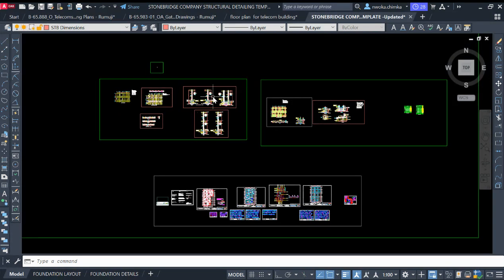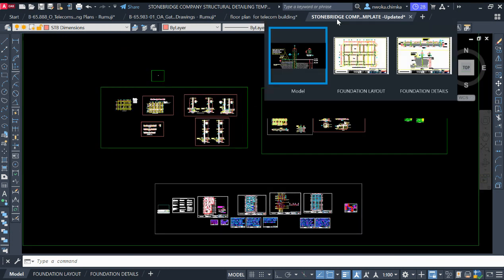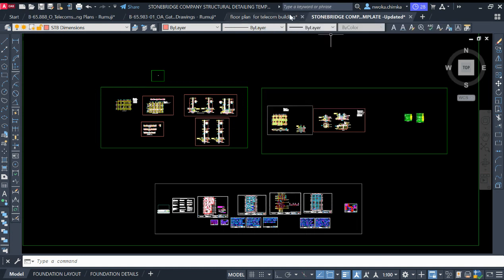Now, if you want to be a good structural engineer or a good civil engineer, and you have been following my videos on ProtaStructure, I would say that you should find a way to download these templates. It's not free, it's just $5. It is good for you to download this template so that you can follow up with me, because here we perform the design, and we also perform the structural detailing. We use this Stonebridge company structural template for all our structural work.